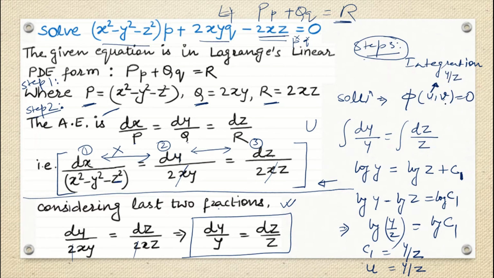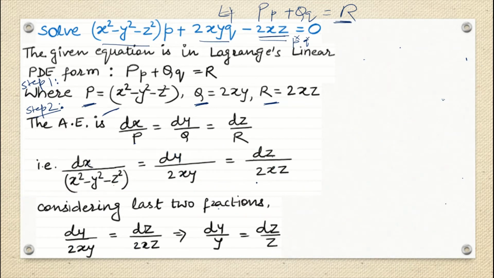Now I have to work on what is my v. Fine. So to get v, again I'll try the grouping between first and third. If grouping between first and third will work, then that will be fine. So now we'll see that the first will not actually have grouping even with the third, because the first one is with respect to x only. I mean the dx is present, but my denominator has x, y, z, everything. Fine. So now this is also not working. So now we are going to take help of the method of multiplier.